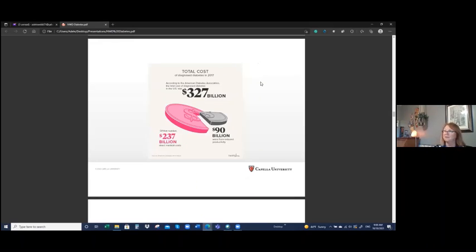But what is the cost? So look at the cost of people with diabetes. What is it costing the healthcare system? Just in the United States, $327 billion to care for people with diabetes. Think about if we could prevent diabetes and the sequelae that go along with it, the money that we could save, that we could put towards public health, towards population health. $237 billion direct medical cost. $90 billion because people can't work.